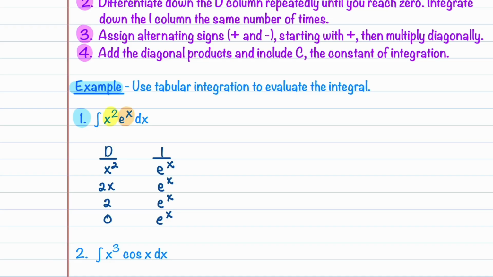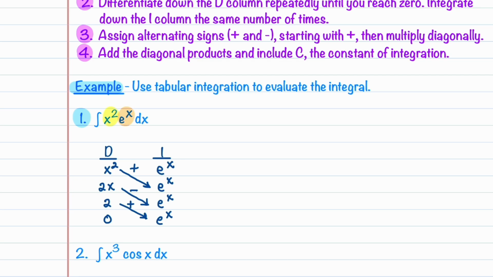You're going to take the x² and you're going to multiply it by the term that's down and to the right, and you're going to put a plus by that one, and then you're going to continue this pattern down and to the right, and you're going to alternate signs, so this guy gets a negative, and then down and to the right, and this one gets a positive. And then you don't have to worry about the 0 because that term's just going to be 0.